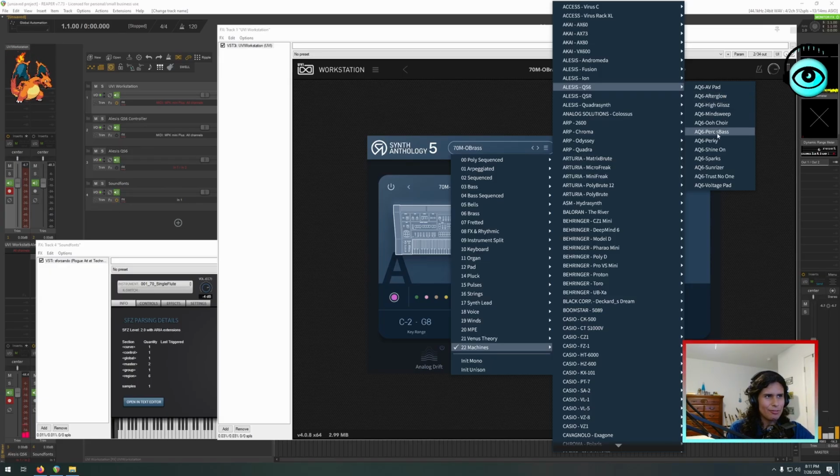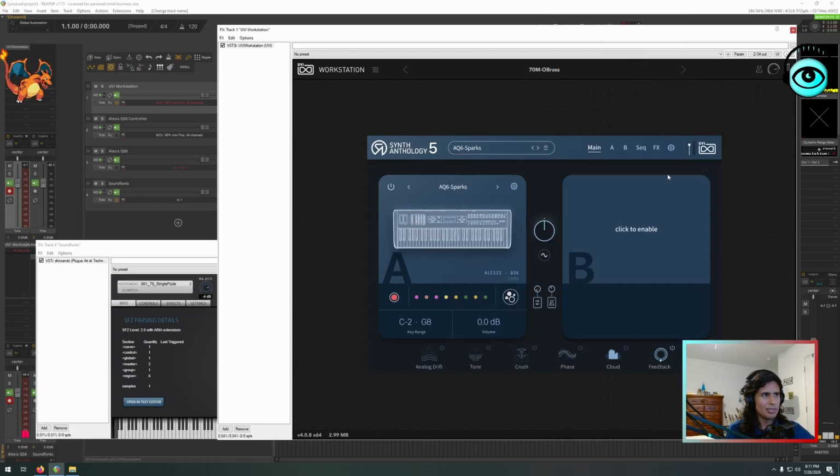Unfortunately they didn't record or create presets for QS6-only synthesizer sounds, like Dreamscape, or there's another one, I forget, but there's a few here that are pretty recognizable, like Sparks. So let me go ahead and play this.